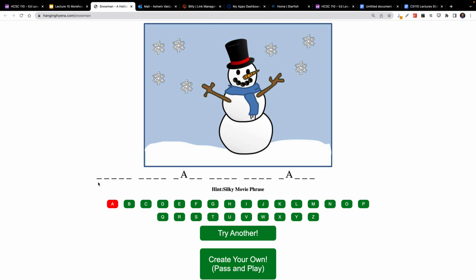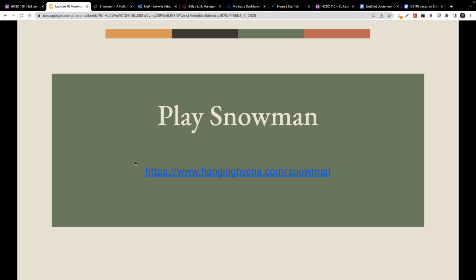Is this going to be a counting loop or a validation loop? Counting, because we know exactly how many times we have to run the loop based on how long the string is. So in this case, if the string is 26 letters, we would run the loop 26 times. Yep. All right. So let's see how we can set this up.